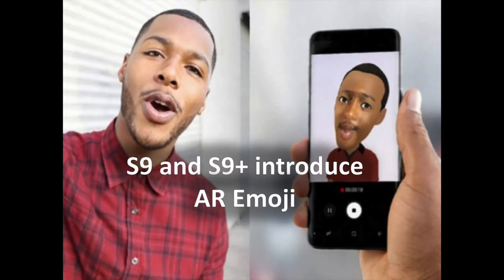This one's for all those people with emoji envy. Samsung is bringing its own brand of special emoji to the Galaxy S9, and they are nicely customizable. Using either camera, faces can be captured and transformed into avatars that resemble Bitmoji, for you Snapchat users. The face capture results in a bit more of a caricature than an accurate depiction of you, but you can further customize your AR emoji to be as close or far from recognizable as you like.